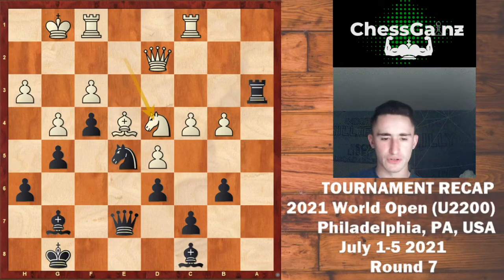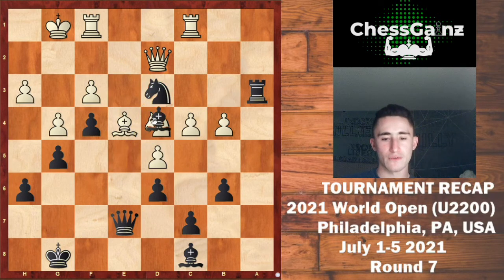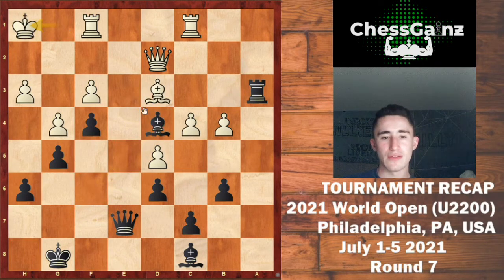Yeah, about 20 minutes or so. I was getting a little bit lower, but I still had a time advantage. And the move that I first looked at here was knight d3, with a discovered attack on the knight. Point being that if he takes, I take with check, and then I go here and skewer him.